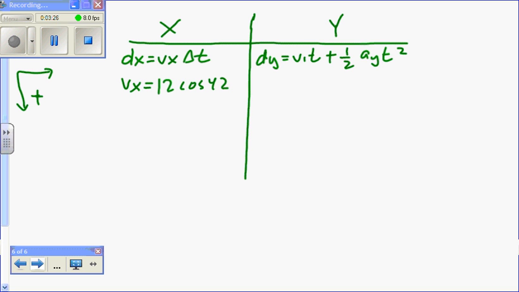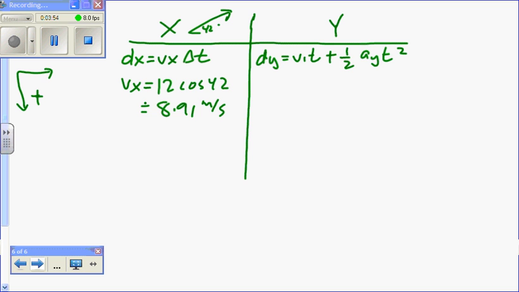Again, remembering that the initial motion is something like that. Okay, so that's 42 degrees. And that works out, if you want to put it into a decimal right away, at 8.91. I've probably told you before, if you can keep it in terms of cosine instead of calculating it, the longer you keep it in cosine, the more accurate of an answer you end up with. I will penalize you for that on your test.